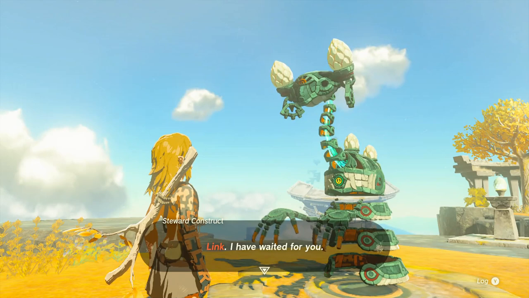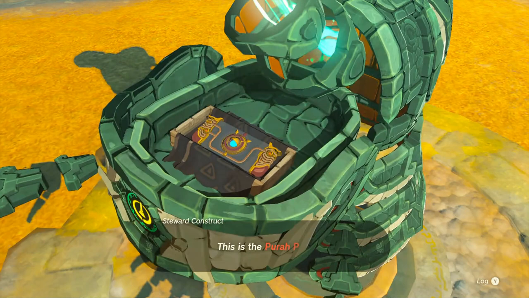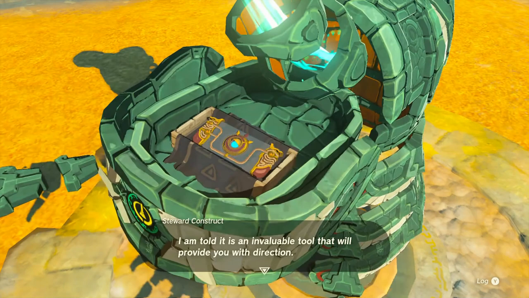Link, I have waited for you. Princess Zelda left something for you in my care. This is the Purah Pad. I am told it is an invaluable tool that will provide you with directions.